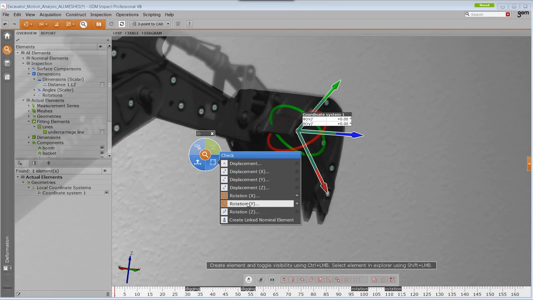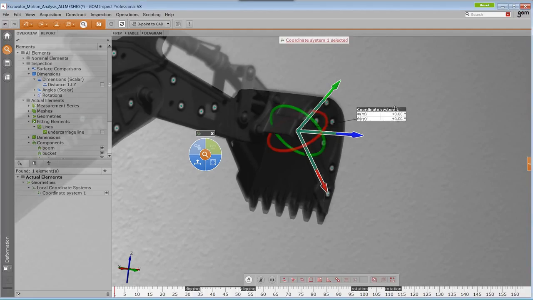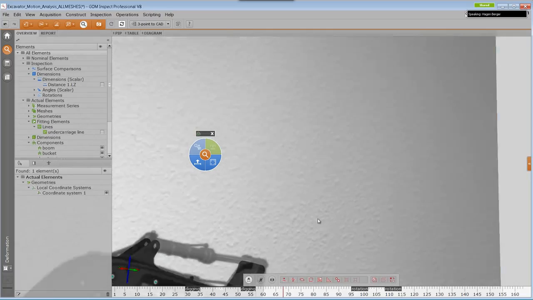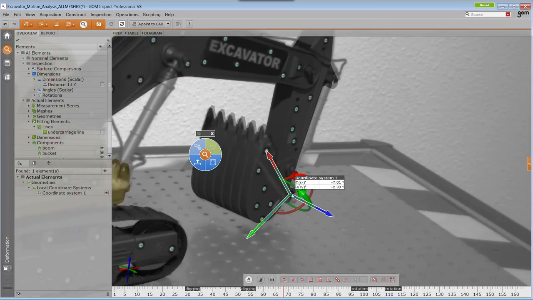What we immediately get are those two rings here orientated around the y-axis, the green one for the y-axis and the red one for the x-axis. What do they display? They will display the actual rotation direction around the axis. So if I go to any other stage and go back in here again, you can see that we have the rotation around the y-axis in this direction and around the x-axis in this direction.